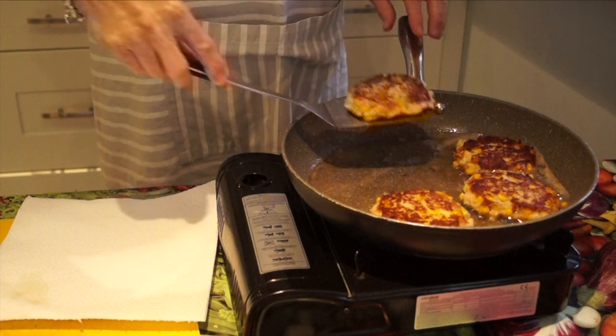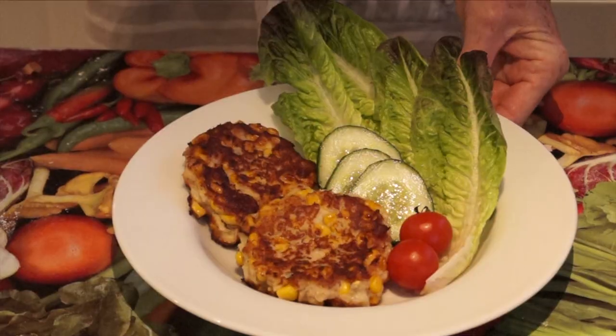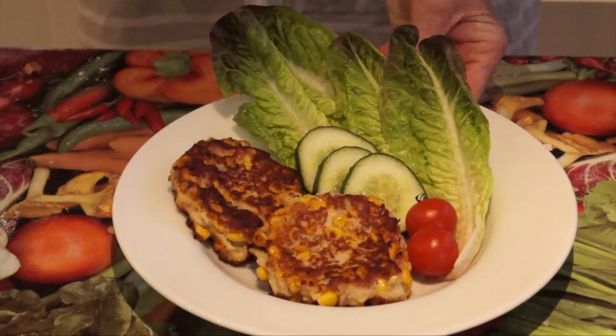So when you've got your fish cakes cooked on both sides, you just want to gently take them out of the pan and just pop them for a moment on a little bit of kitchen roll, and then pop them on your plate with some salad or some green vegetables or something, and enjoy your easy peasy tuna sweet corn fish cakes.